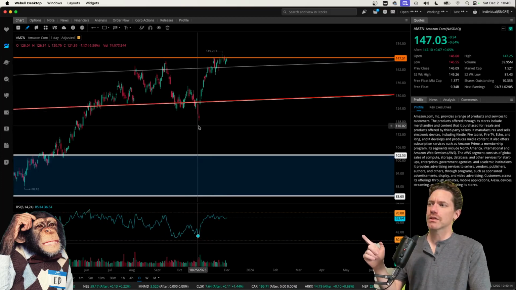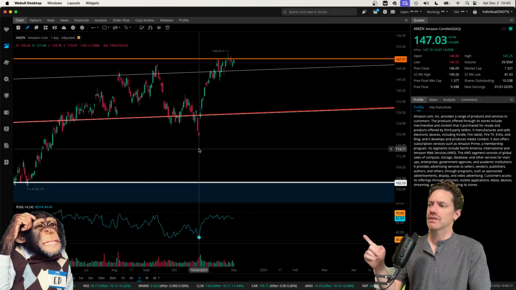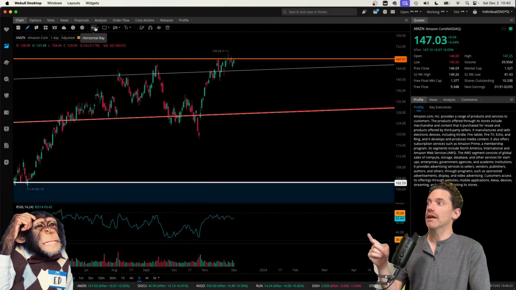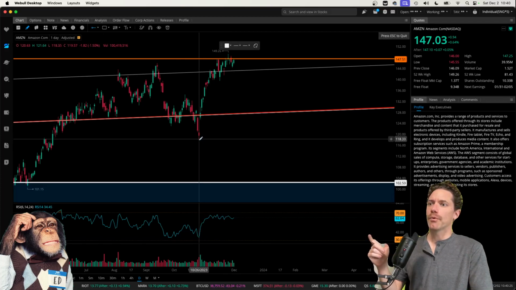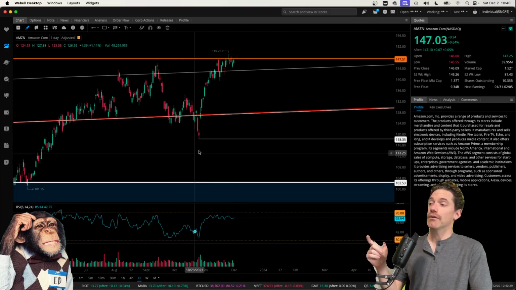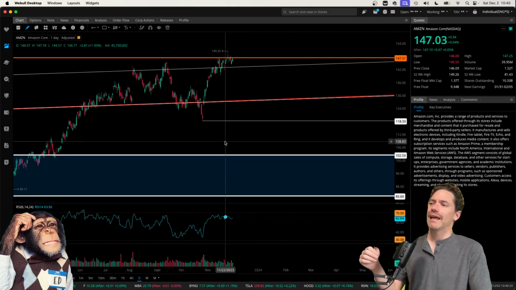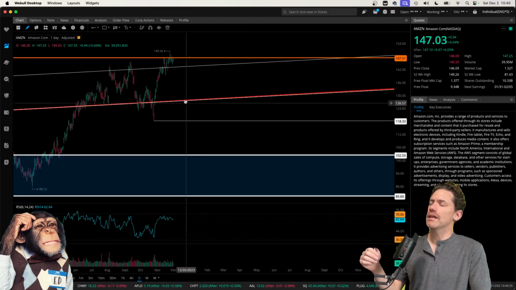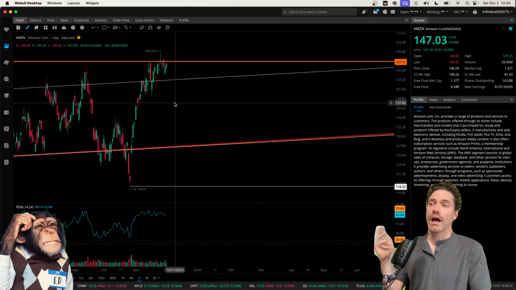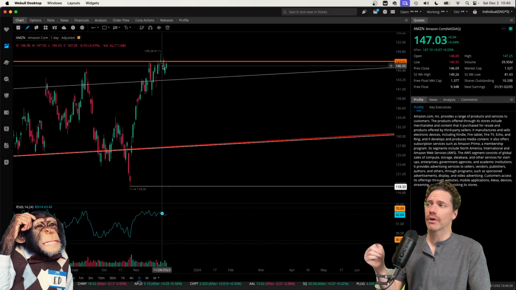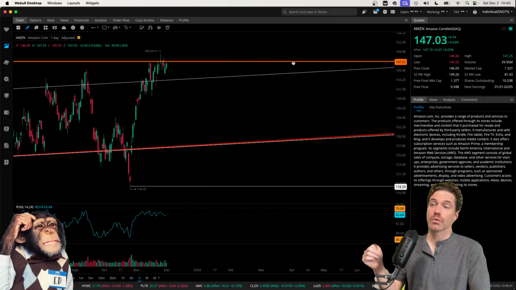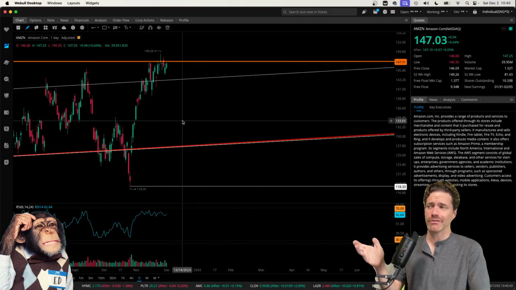And actually, this low for this candle, let's see what that is. The low for that day, 118.35. So I do feel like that could be an important level of support if there is another break to the downside below this channel. And so the current price at 147.03, trading below this orange line at 147.51.